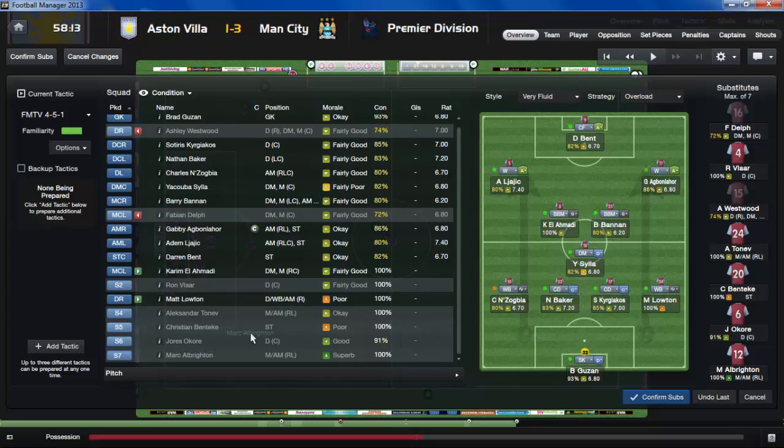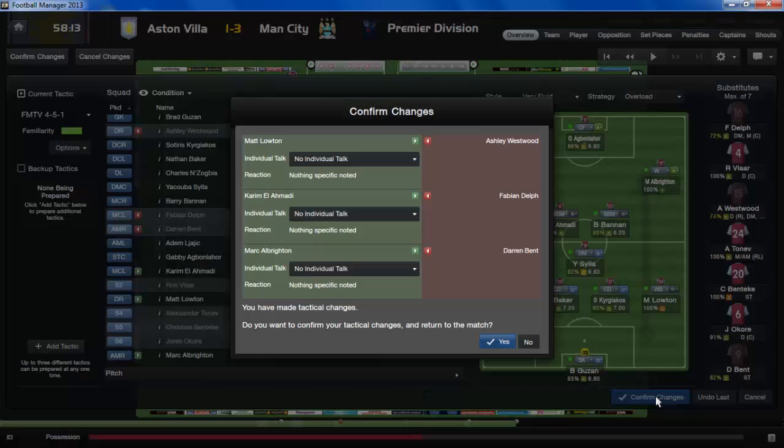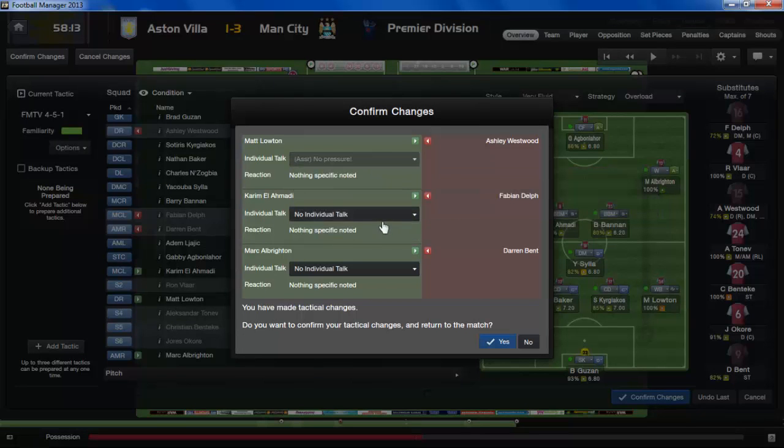Albrighton, he's on good form. I definitely know what I'm going to do here. I'm going to take off Bent, only a 6.7 rating, not amazing. Then I'll swap Albrighton to his natural position, then bring Gabby Agbonlahor on as a striker. If we were to come back in this match, it has to be a pacey striker, someone who can really exploit a slow centre-back. So that's definitely what I'm going to do.